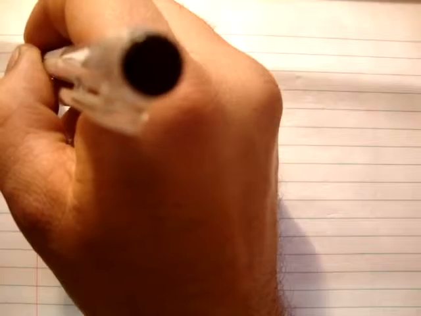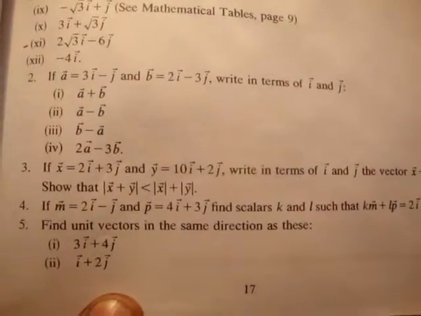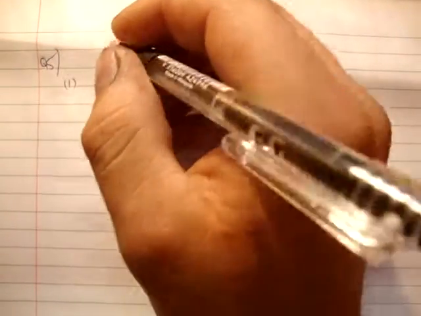Okay, in this video I'm going to continue with exercise 1b and do question 5 of Fundamental Applied Mathematics. Here's the question at the bottom there. Find unit vectors in the same direction as these, and it gives you two vectors. To be honest, I think that question is quite vague, so just bear with me while I do a small bit of thinking here.